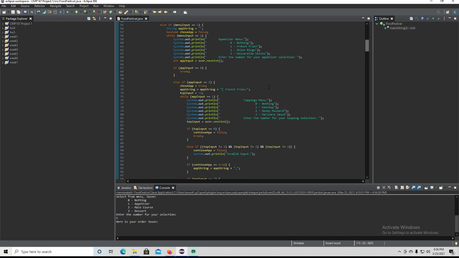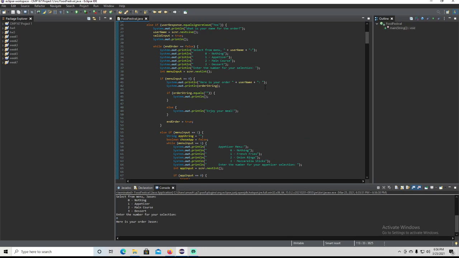A little quirk in the program: if the order string equals nothing, this sentence right here, enjoy your meal, is not going to be printed, because there wouldn't be any point for the program to tell you to enjoy your meal if you haven't ordered anything. You exit out of the program with no food.